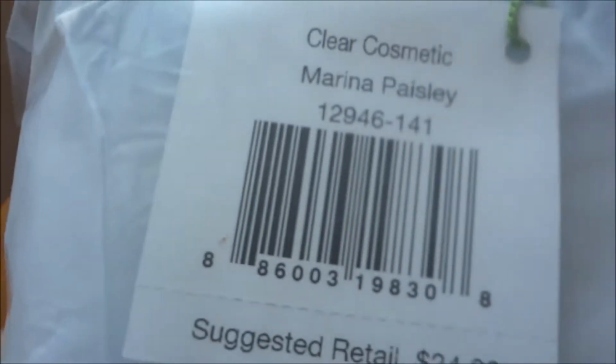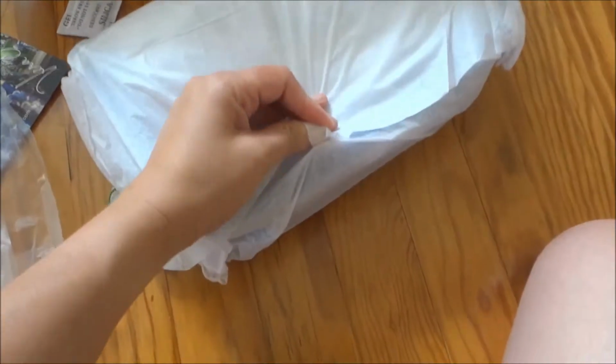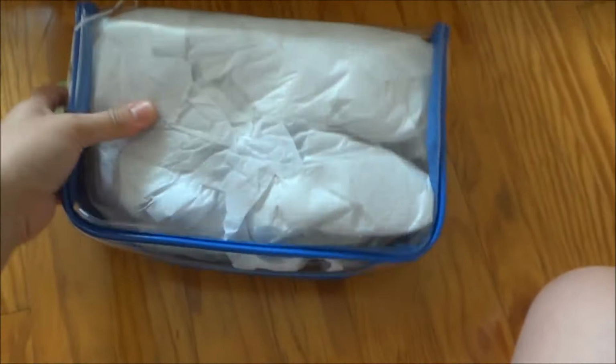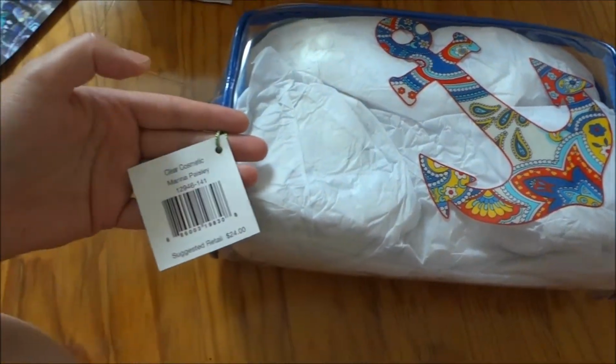So this is a clear cosmetic bag. It's Marina Paisley pattern. Okay. Let me open it. Nice packaging. I just have to rip this open. It's bigger than I expected. Wow, this is humongous. This is way bigger than I expected. Anyway, I have to figure out what I'm gonna use this one for.